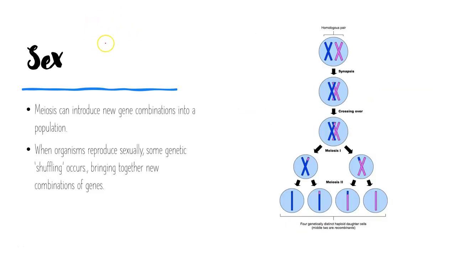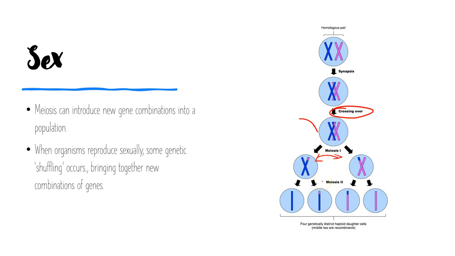The other one is sex. So all humans and mammals and animals undergo sexual reproduction, and we know that meiosis produces new gametes. There is a stage in meiosis that we didn't look at in detail where the chromosomes cross over. So the chromosome from the mother and the chromosome from the father undergo what we call crossover, and they actually swap parts of their DNA and mix it up.